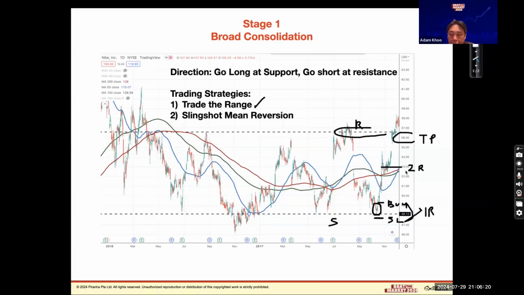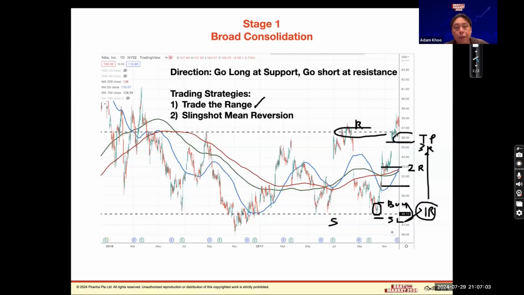Then we could get up to a 3 to 4R profit. So you're risking 1R to make 3R. Is that a good deal? Risking $1 to make $3. Yeah. And even if you're right half the time, so half the time you're wrong, it goes down, you lose $1. Half the time you're right, it goes up, you make $2-3. And if you keep doing this, you will be profitable, right? Your wins will cover your losses. It is really pretty simple. It's not rocket science. So this is called trading the range, which is buy at support, sell at resistance.